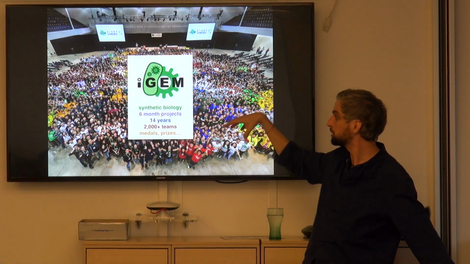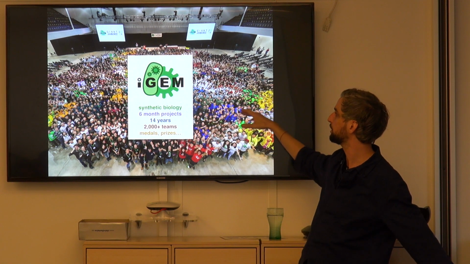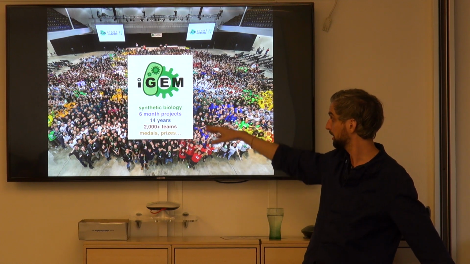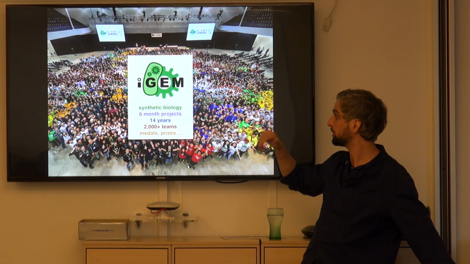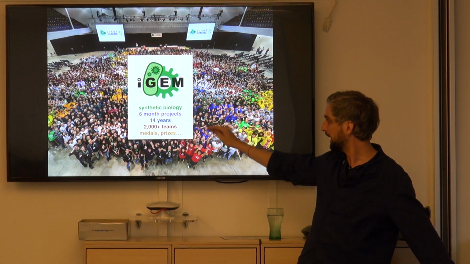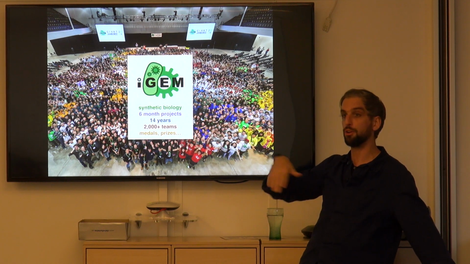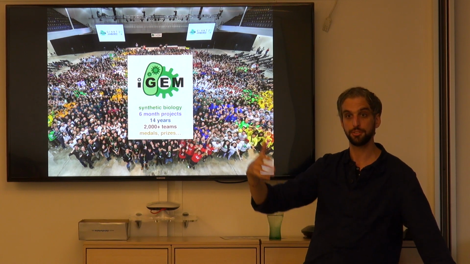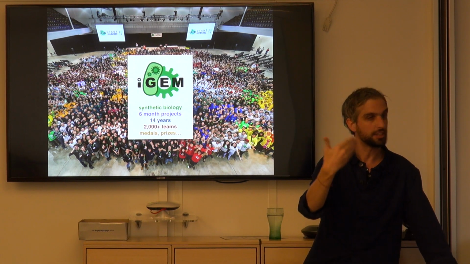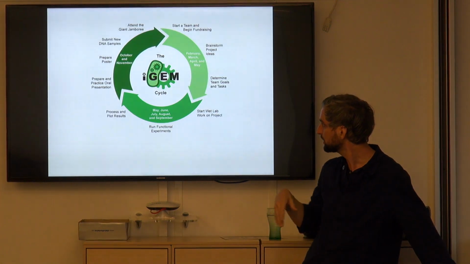They work for 6 months in a lab, and at the end of the 6 months they all meet in Boston for what they call the Jamboree, and each color is a team of students. It's been happening for 14 years, and more than 2,000 teams have participated. The good thing is that you have a lot of data that I'm going to describe, and you also have outcomes of those teams. Each team has 6 judges that determine whether they can get medals or prizes or some performance criteria.